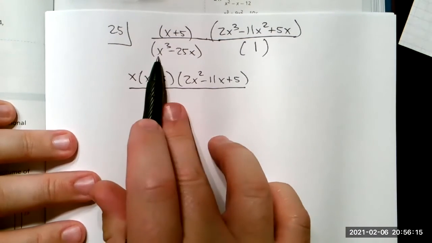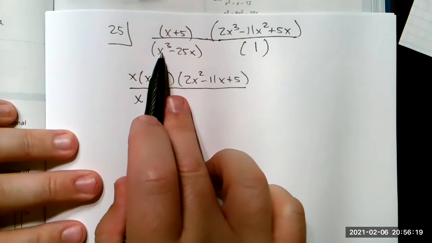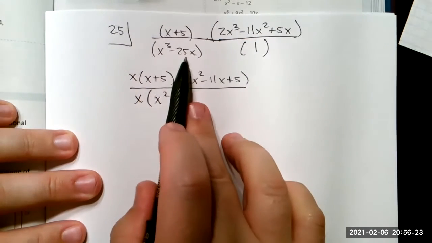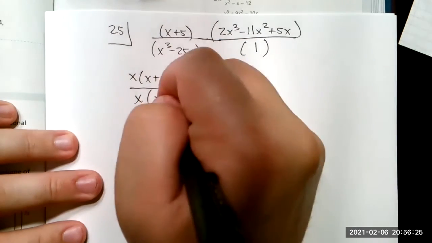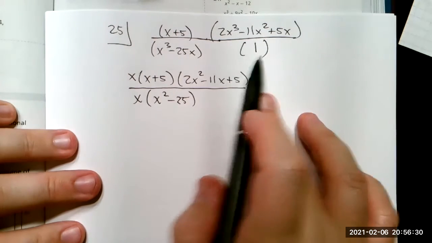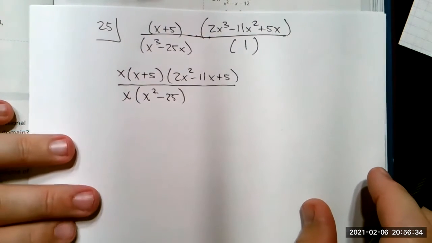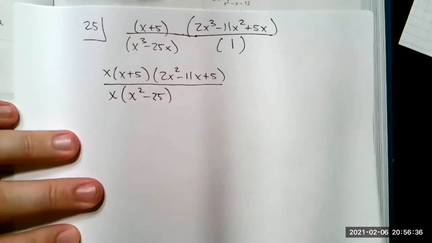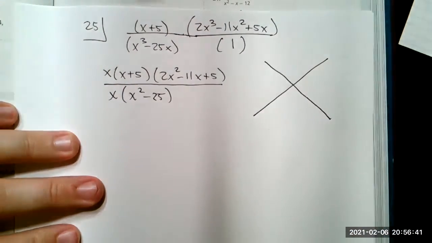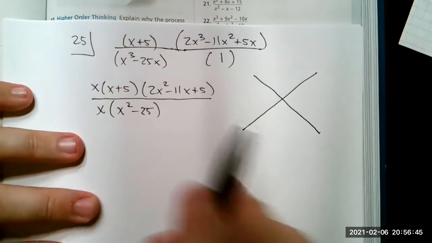Then my denominator, it looks like there's an x in both of those terms, so I can take that out in front. If I had x cubed and I took one away, that'll be x squared minus 25x. If I took that x out, it'll just be minus 25. And then the 1, I don't have to write that over there. All right. So here we go. Slide divide bottoms up. So it's still the same setup. We haven't seen this in a while, so this might be a little bit rusty, so make sure you're just following along with me.